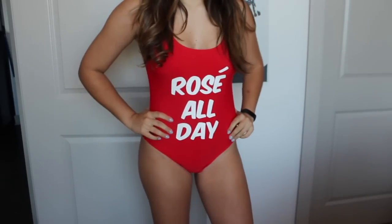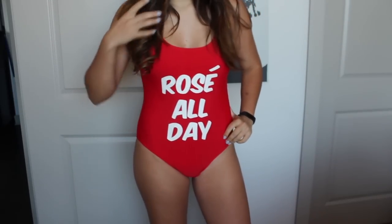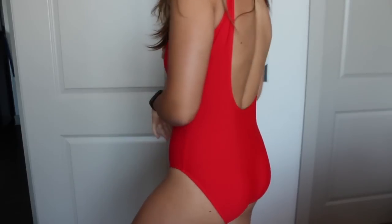My next favorite is a one piece that says 'champagne campaign' on it — I just thought it was really cute. One pieces that say fun little things are really in. I also got another one in red that says 'rose all day.' I thought it would be really cute if my mom wore one and I wore the other so we could take a matching pic — if you guys know me, you know I love matching with my mom. We also just got these new matching necklaces. And I'm about to dye my hair kind of blonde, so we're just going to look so matchy.